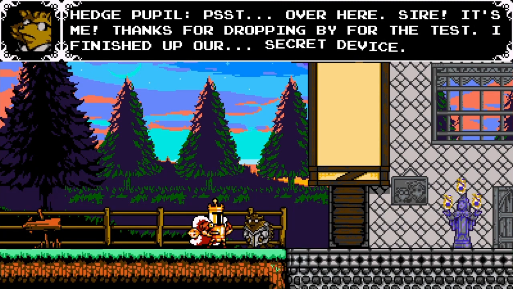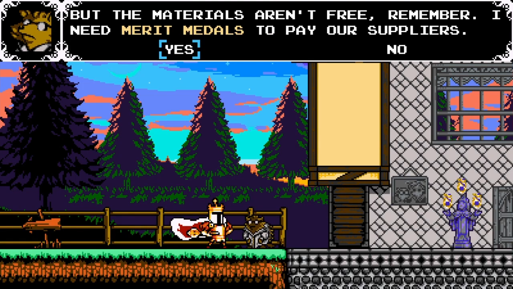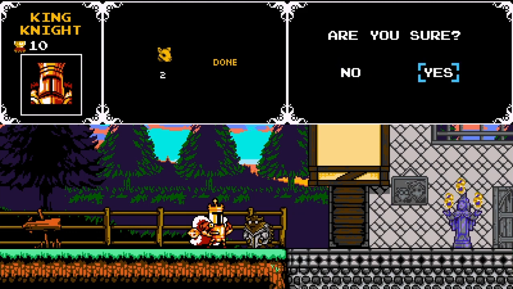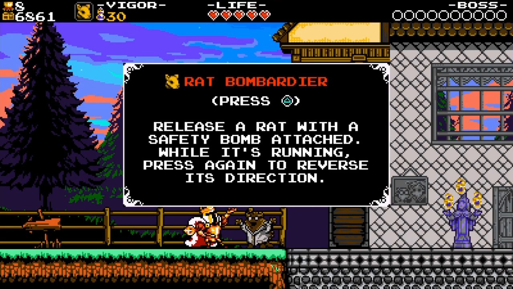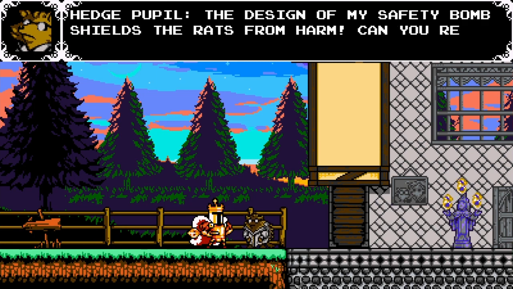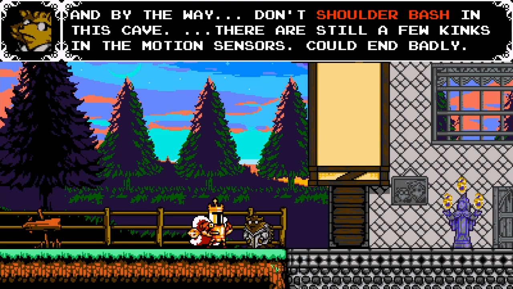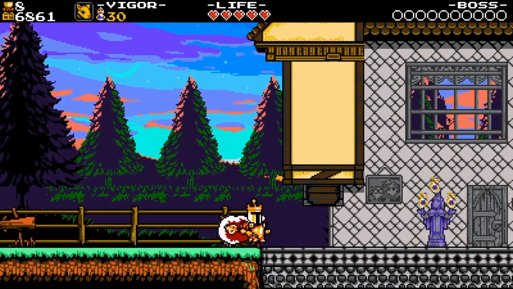Here, sire. It's me. Thanks for dropping by for the test. I finished up our secret device. But the materials aren't free, remember? I need merit medals to pair some tires. Rat Bombarder! The design of my safety bomb shields the rat from harm. Can you reach the far end of the course? And by the way, don't shoulder badge in this cave. There are still a few kinks in the motion sensors.